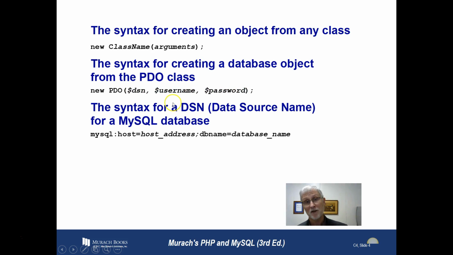Because you want to make sure you have security. When we saw last chapter where you had to get access and permissions to be able to read or write to a database, you have to have a login and password. Well, this says I'm going to link to a particular database with this username, this password, and that's going to be my connection to that database. Now, this data source name, what is it? Well, this is basically, what is the database name? So I'm asking for what the host address is and what the database name is that it's looking for.